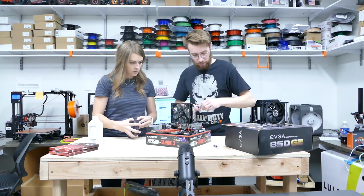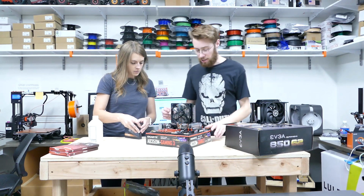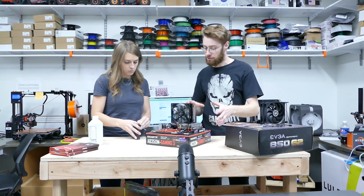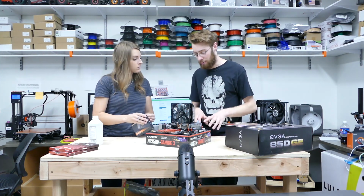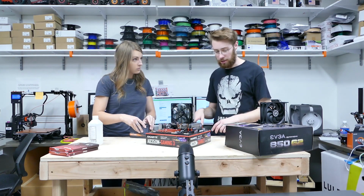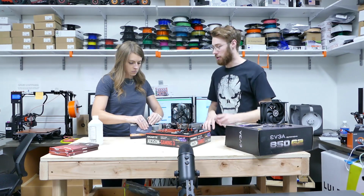So the reason that we have an SSD in the system is so we can boot up really quick. This is going to be used in like a classroom environment, so they'll wheel in a cart, and we need it to boot up to Windows really quick. So that's where that comes in. We'll put Windows on this guy, and then all the games and software will be on the bigger hard drive.